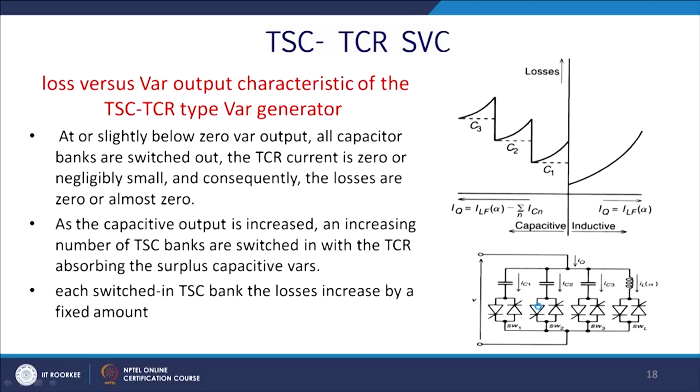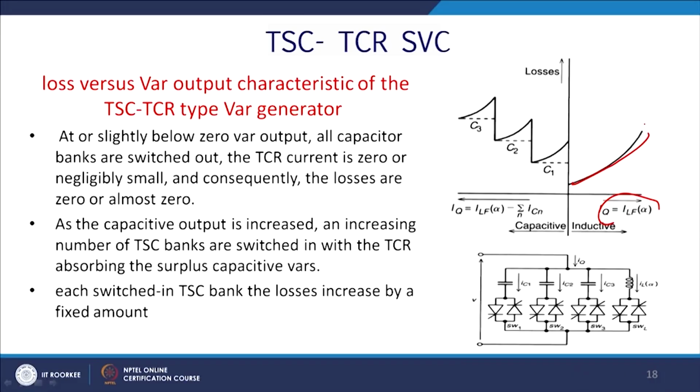Now the loss versus alpha characteristics. Since the device is turned on, if you are increasing alpha, the losses will increase. Initially the loss will be high because there will be transients, and then the transient will settle down. Gradually high current will flow and it will come down. So, ultimately the loss will stabilize in the case of the TCSC, and while changing the value of the current, it will increase.